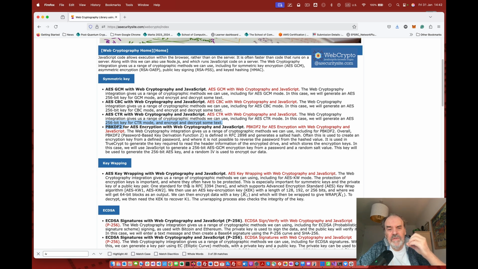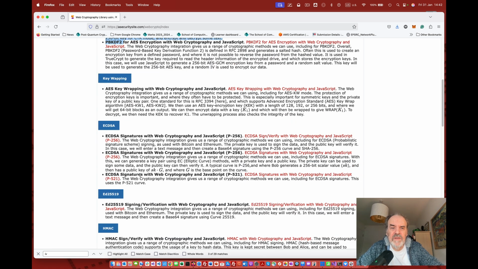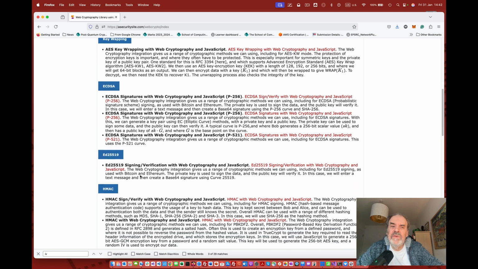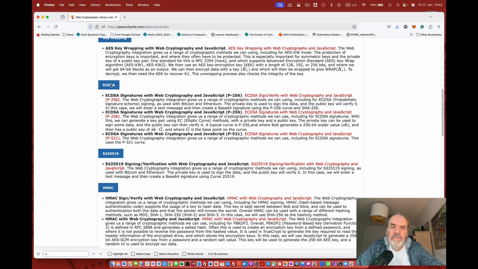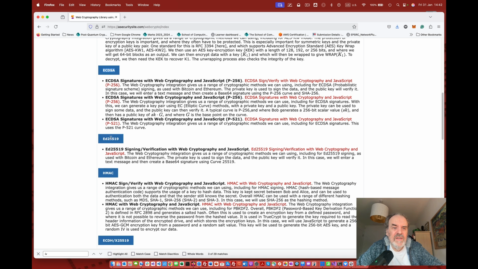And if we want to protect those keys, then we can use key wrapping, which will encrypt the key. Then we looked at signature methods for public key encryption. So that was ECDSA and also EdDSA.